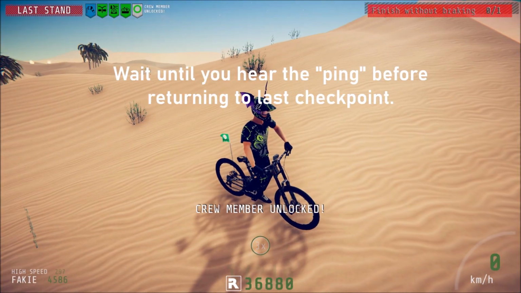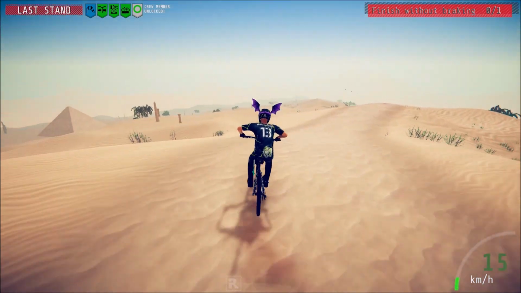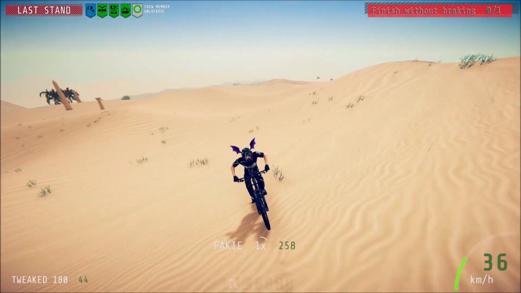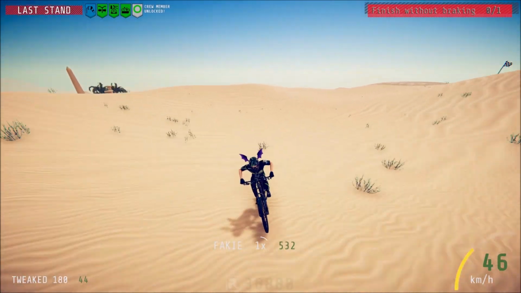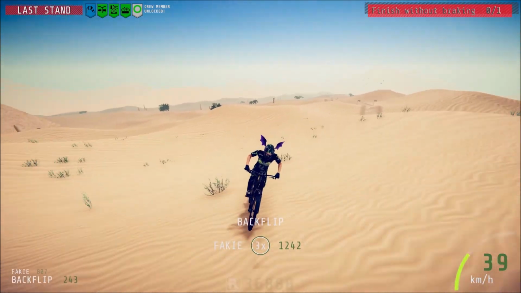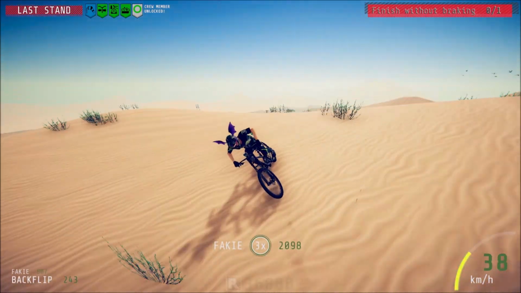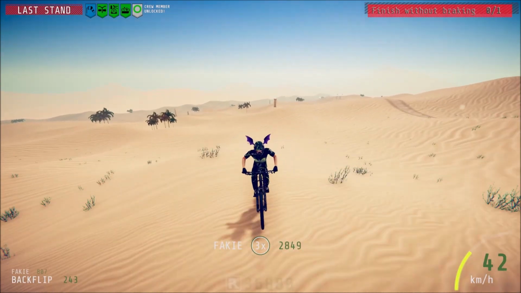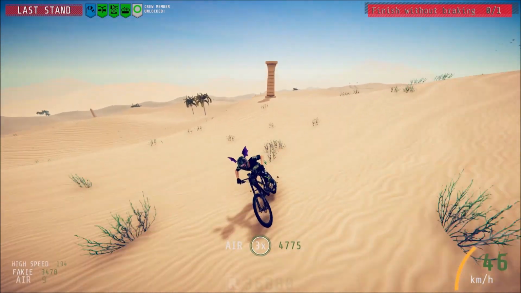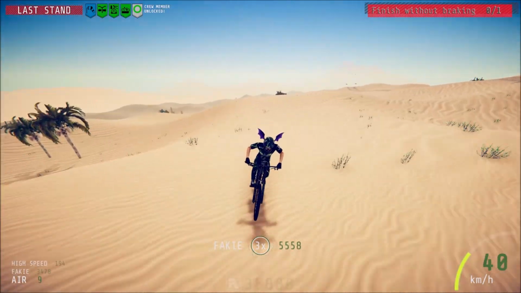You'll hear a small ping and you'll see that the points at the bottom add up to the total rep. At this point, if you press B, you'll return to the last checkpoint, but you'll get to keep all the rep you've earned so far on the node. If you press the back button, you'll go back to the start and reset all the progress. So what you do is just press B and go back to the previous checkpoint. And from that point onward, you can just carry on doing that.